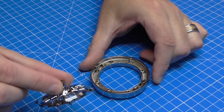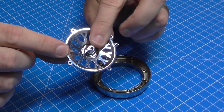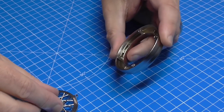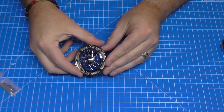Now, because the instructions are all over the place, I'm just going to put this together exactly like we did last time. These little lugs that we've got on this section here, you've got a large one and a smaller one. The large one's going to go into that larger hole just there on the metal side. So I'll put this in, line this up, and there we go. That's clipped into place like that.